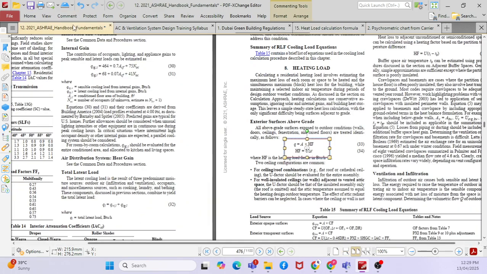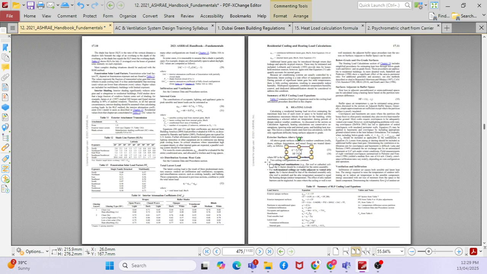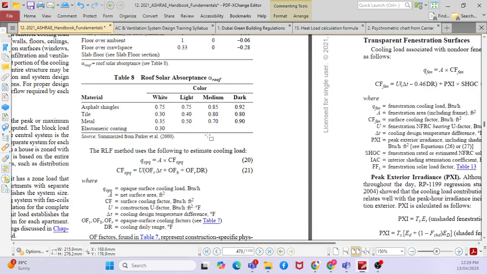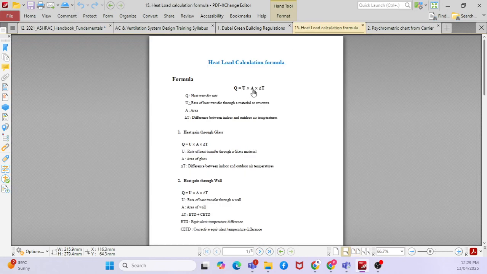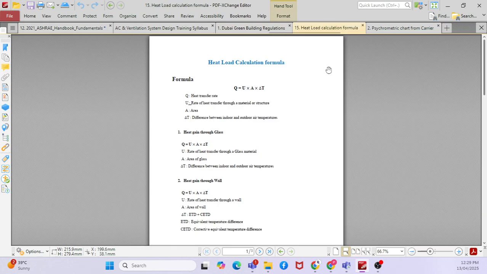Can you search all these equations and, along with the ASHRAE reference number, make a paper and write all the equations related to the heat load? Whatever you do in the heat load calculations, what is the data required from ASHRAE? Can you make a note with a reference number? Just for you to get some idea, when I do the heat load calculations based on UA delta T, where did this come from? Which ASHRAE standard? What is the reference number? Go to the ASHRAE standard number, search that one, and try to write that reference number.